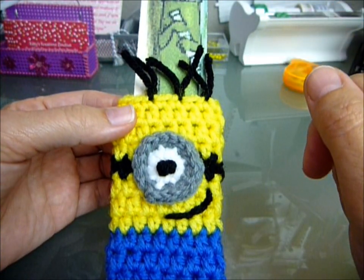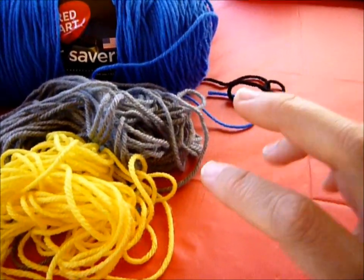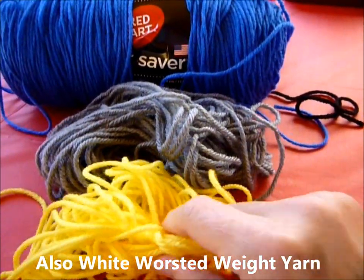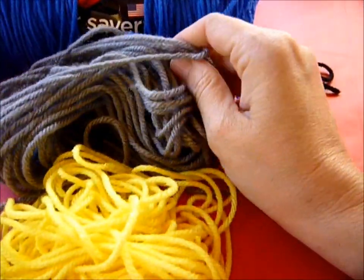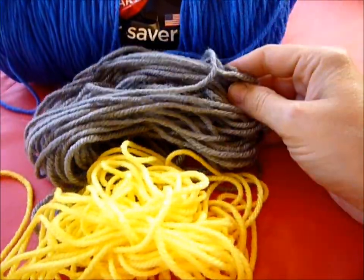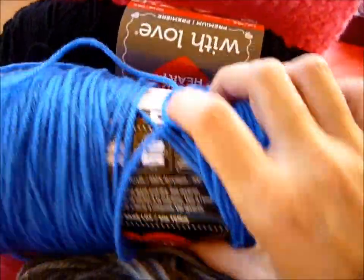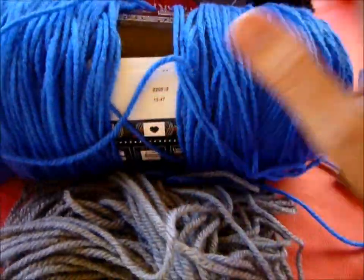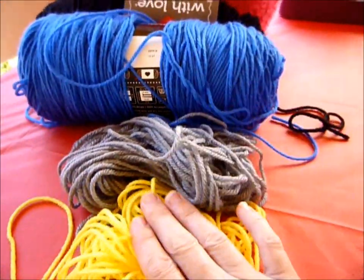But let me show you what you're going to need to make this adorable little guy for yourself. To make your Minion little Otter Pop cozy, this is Red Heart Super Saver Bright Yellow. This is Vanish Choice, I think it's just called silver. But any worsted weight yarn works. This is Red Heart Super Saver Blue, and Red Heart With Love Black. So black, blue, gray, yellow.